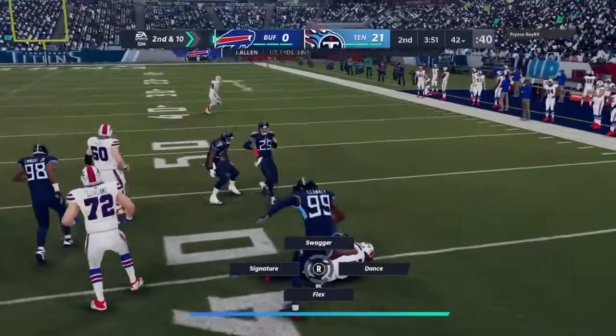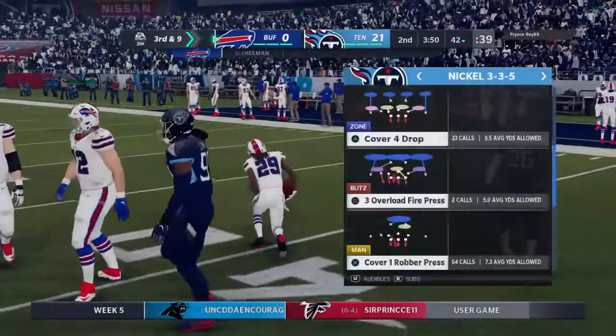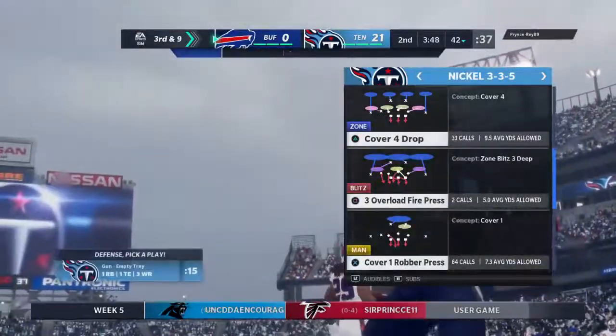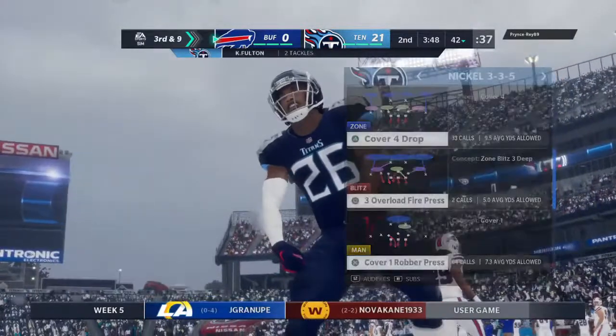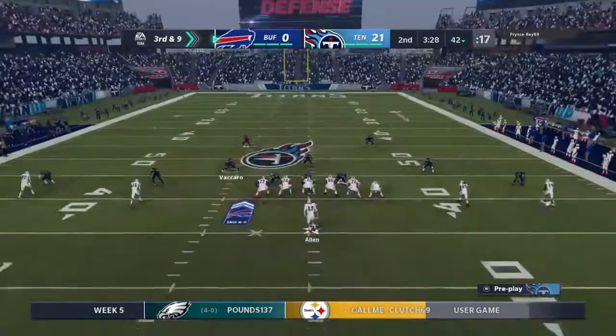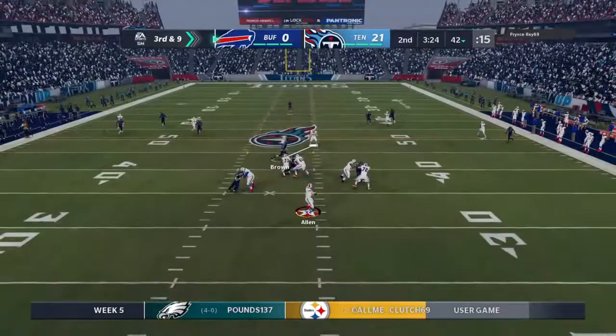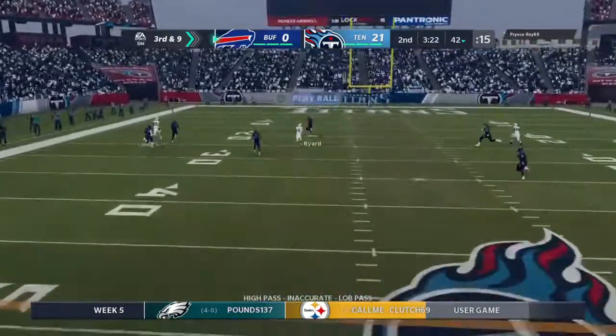Allen's throw is complete. They do get a yard there, but only a yard. Leaves them with 3rd and 9 looming. That's a good job there by the corner. We do talk about this a lot, that a lot of corners see their job as simply covering receivers. Tackling isn't everyone's thing. But in this case, he came up quickly and made a nice, sure tackle.